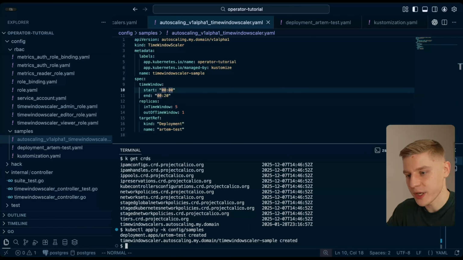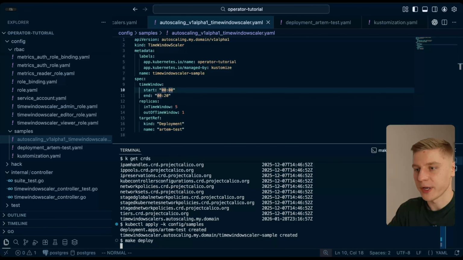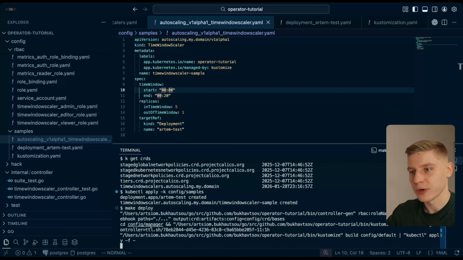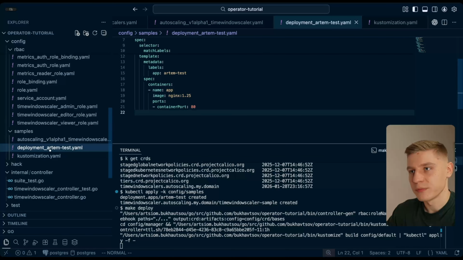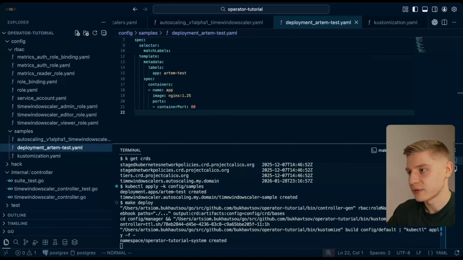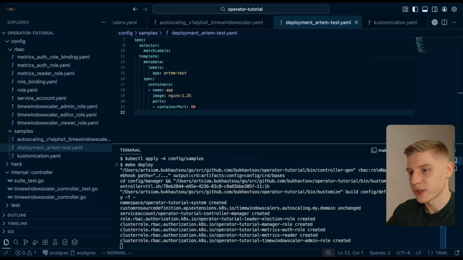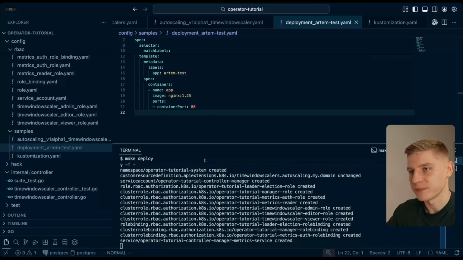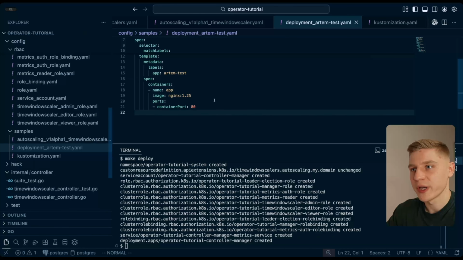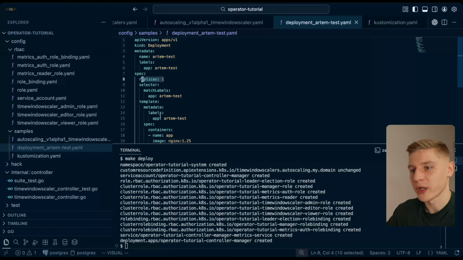Samples have been created, and now we are ready to deploy our Kubernetes operator by the make deploy command. Initially, right now, okay, probably it's already late, but doesn't matter. So initially, we had in our deployment only one replica.